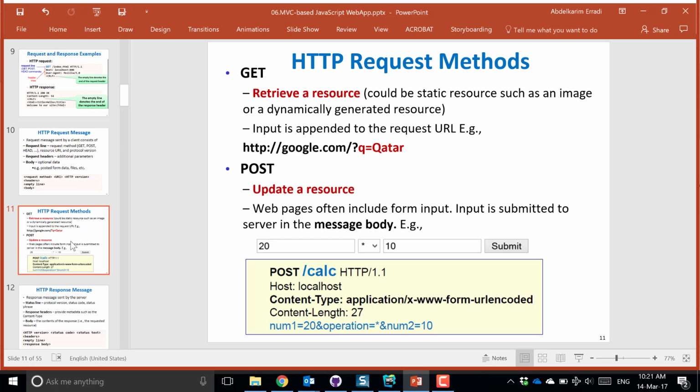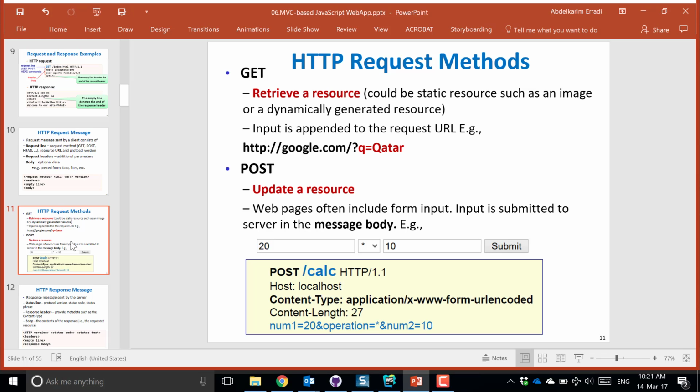So remember, the web is a set of resources. How do you interact with these resources? Using verbs. Get to get a representation. Post is to create a new resource. And put is to replace or update the resource. And delete is to delete the resource. Because resources are not eternal. Maybe I'm just thinking aloud. If you no longer sell a certain book, you can delete it from your catalog, for example.